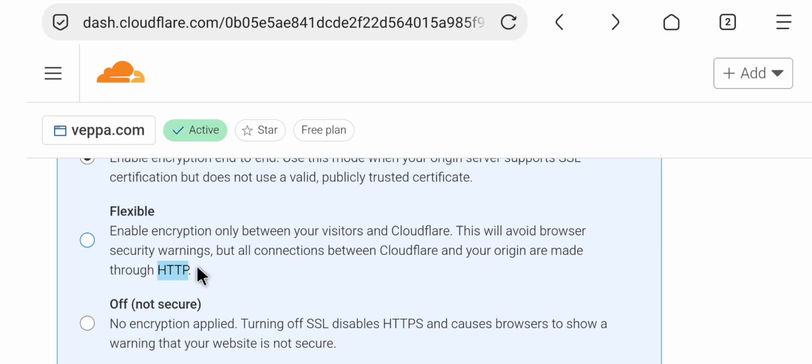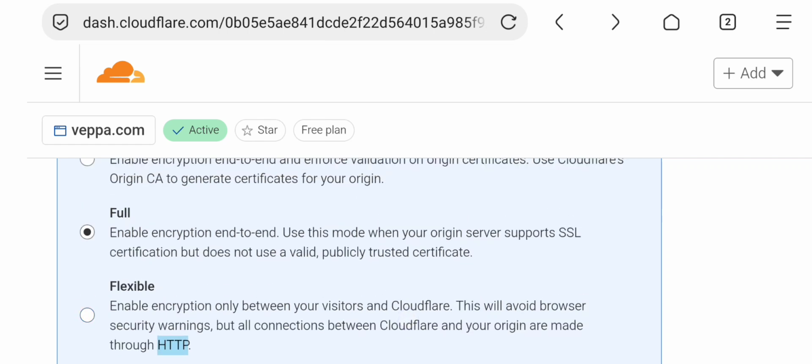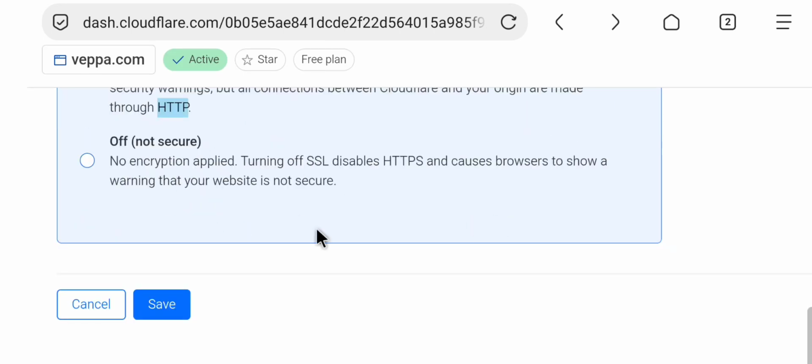Cloudflare cannot change every HTTP string inside that content, so that's why it will not work. It will show some errors, mixed content errors. So that's why the full version is the best option here. After selecting, click Save.